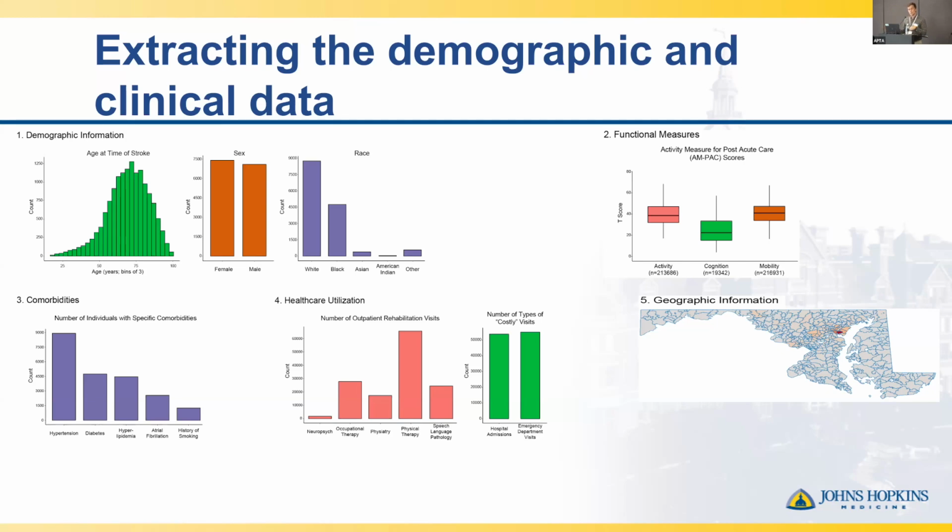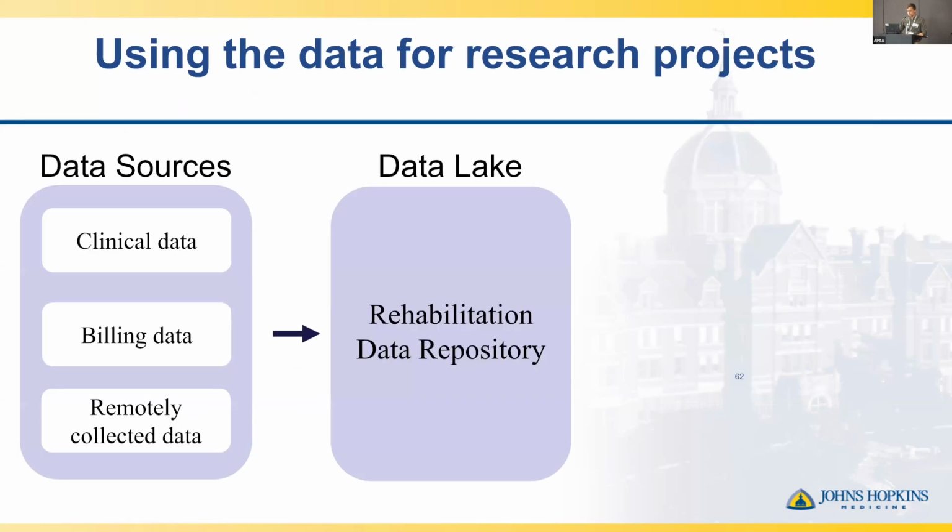And so we collaborate really closely with a faculty member in neurology who's been able to bring in a lot of this geographic information. So if we have this clinical data that we're collecting throughout rehab, we can also pair it with, for example, the ADI of that patient, or where they live. This has been really useful for us as well. We have a couple of projects going on related to social determinants of health that have been possible because of the integration of this data from outside of the clinic.